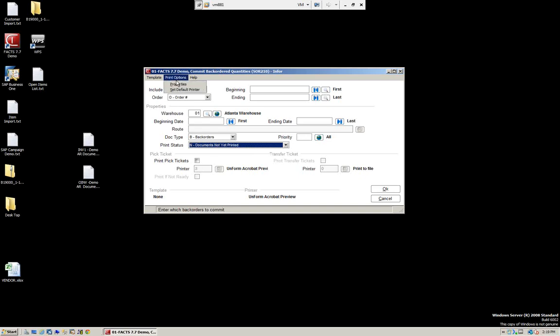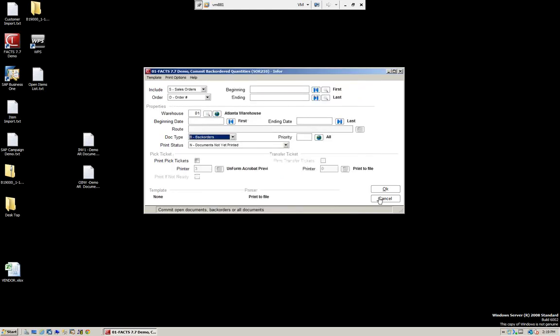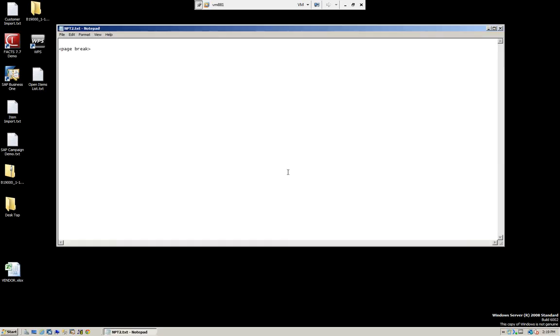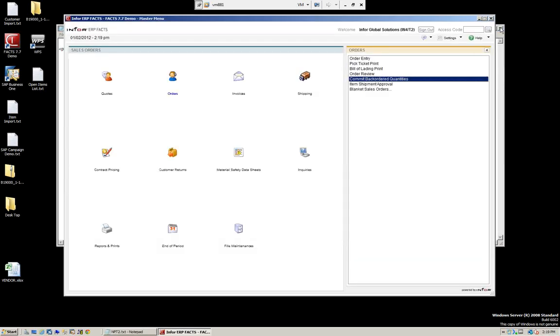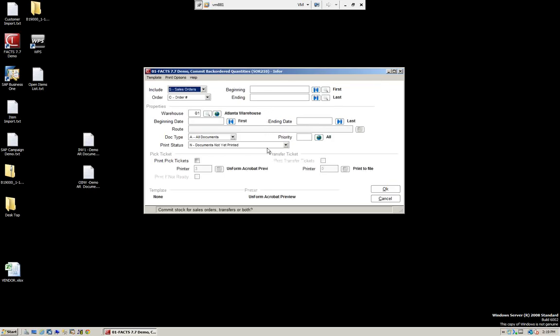Let's just go to our print options. We're going to set that to print the file so we can see it on the screen. And we're going to click OK. We don't have anything to print. Let's do another selection. Let's do all.